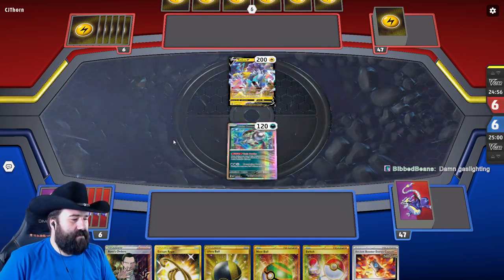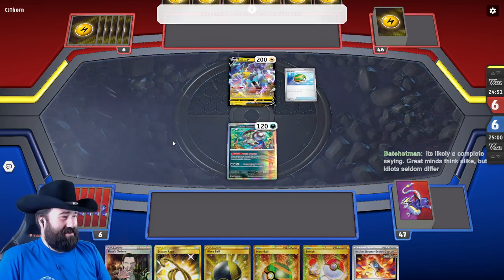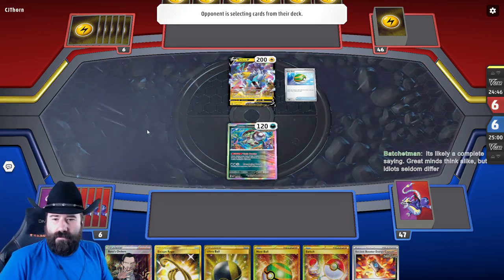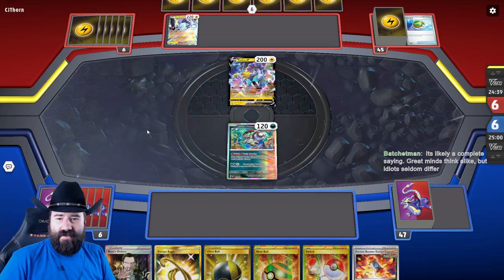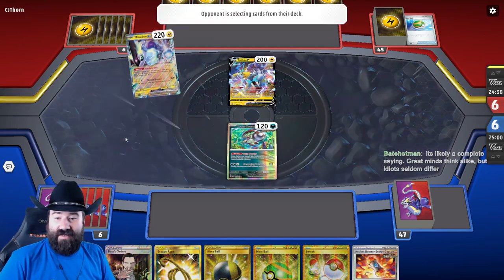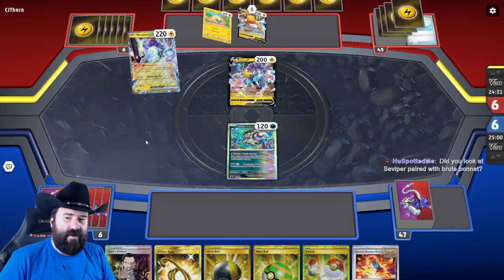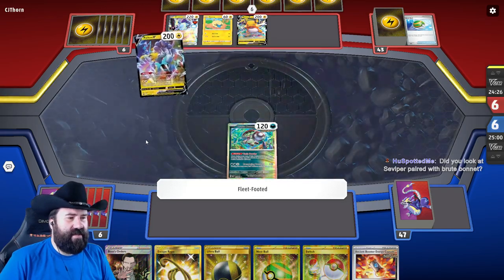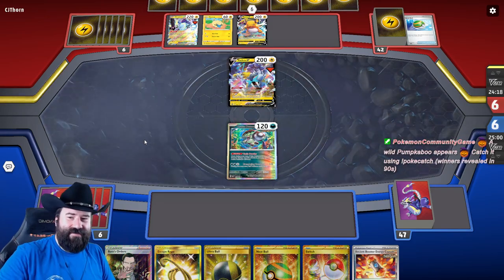Okay. Well, this is the kind of starting hand where you're like, Wiggles, I thought you said you had too much energy in the deck. Well, Wiggles, I did say that, didn't I? You're probably right. Seviper? I haven't looked at that Seviper card yet. Does it do extra things if they're poisoned? I'm unfamiliar with that card, off the top of my head, I should say. Pumpkaboo!